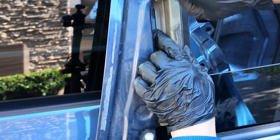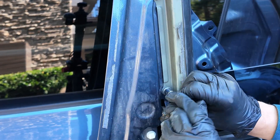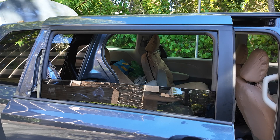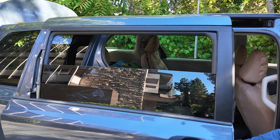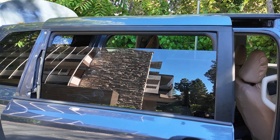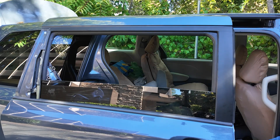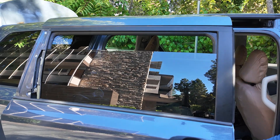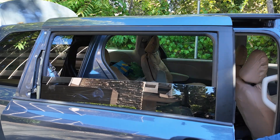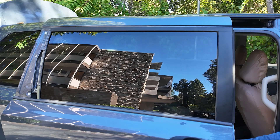This bracket goes back as part of the track. Before attaching the plastic covers, we'll test it. My best guess is that the scary snap sound happened because I removed the run channel — the rubber frame — and when I inserted it I probably didn't insert it completely, and the sliding window just pushed the run channel back into position.